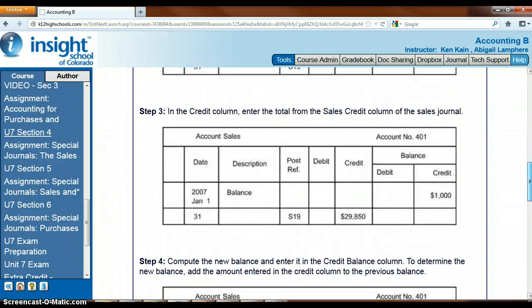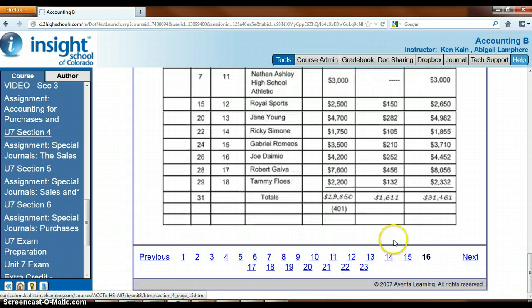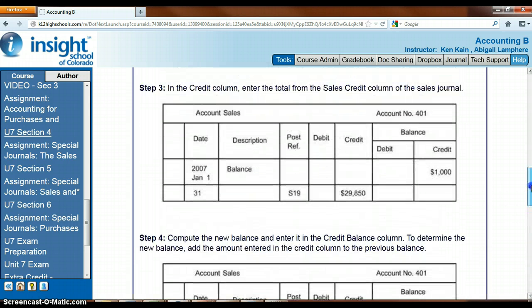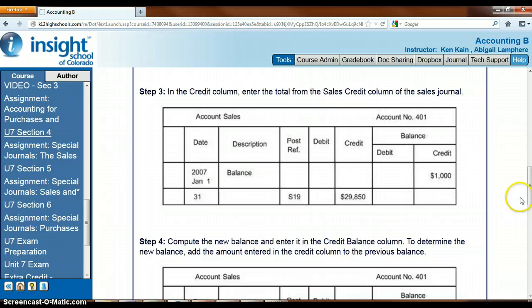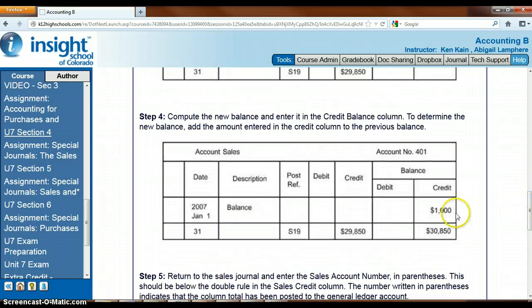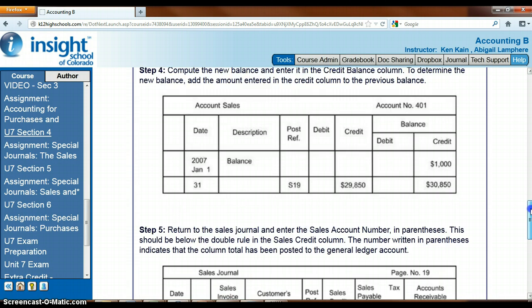It's taking you through on January 31st, sales journal, page 19. And step by step, they're crediting this account now for $29,850 because that was the total of that sales column. Let me just take you back. See right here, they'll show you that column total was $29,850. So we're copying that amount here into our ledger. And then we are adding what our previous balance was to get our new balance for sales revenue.